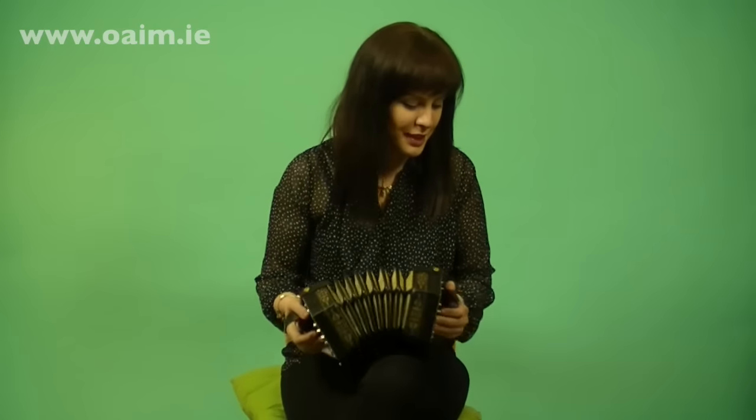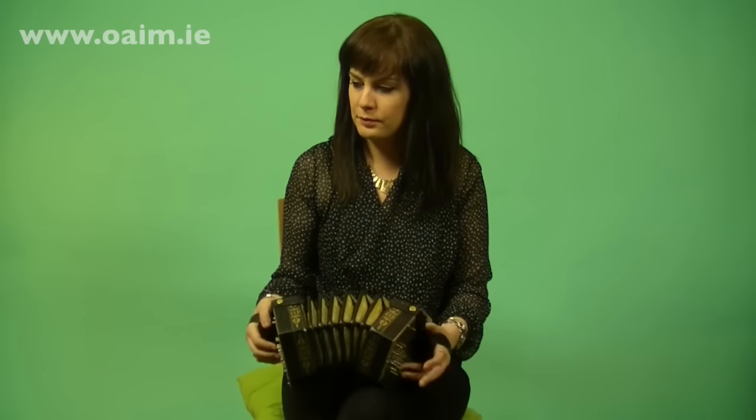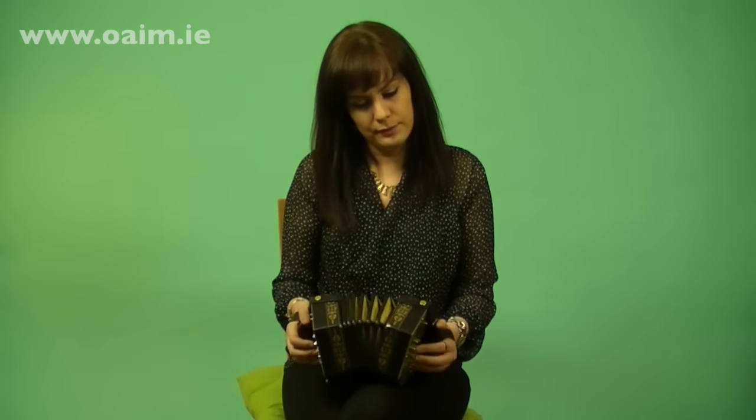Now, the next two bars, F, A are the leading notes into the next bar. So, what I did there was I played the D on the pull on the right hand side and C sharp with my first finger, because I have it on the pull with my first finger. There would be to C sharp. So.